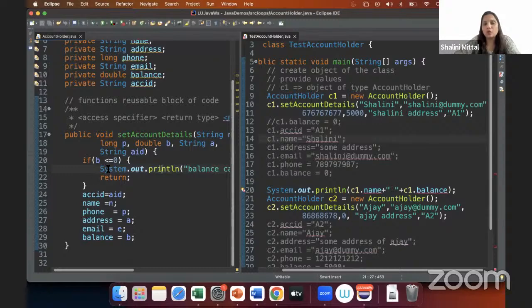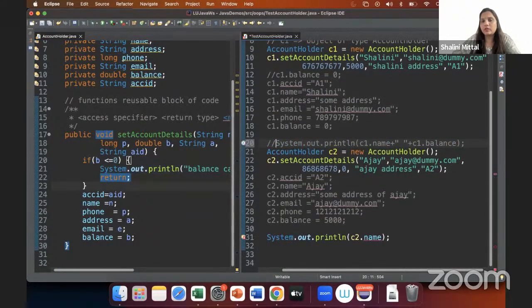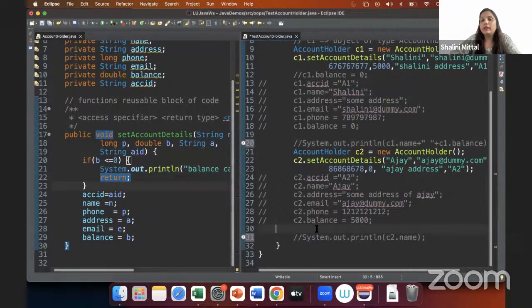Because then I have the logic over here. And because of this logic, I know that my code is protected. And again, you can see I cannot access C1.name, C1.balance. And here also I cannot access C2.name directly.